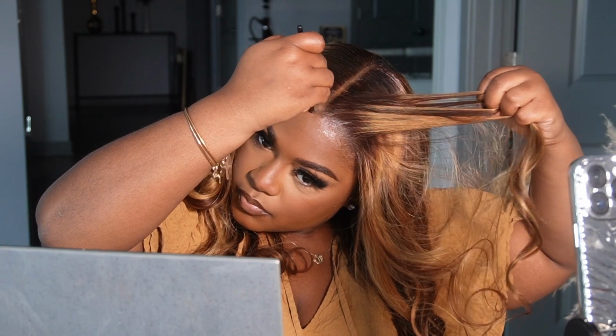And you don't want to leave it like this, y'all. Make sure you're blending your parts in so they don't look crazy just sitting there. You don't have to go back in with spray. That's not what's holding the wig down. The wig is really barely held down.